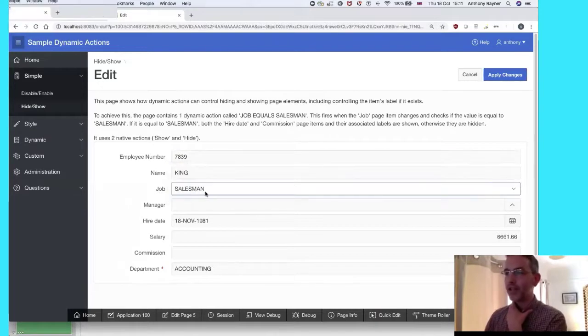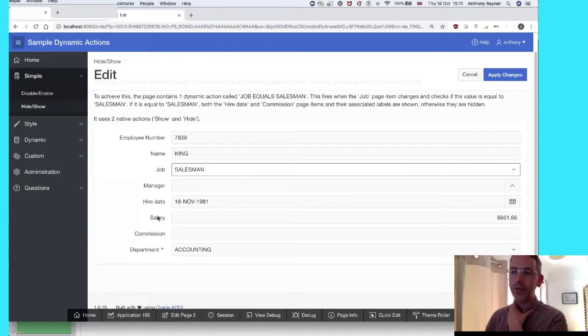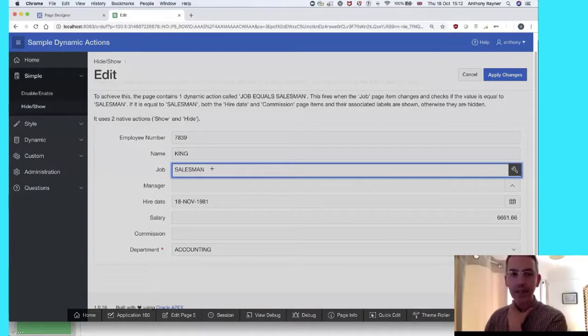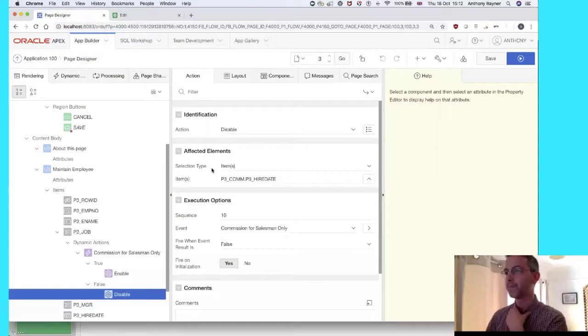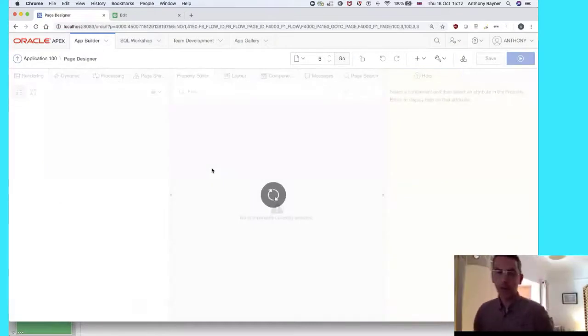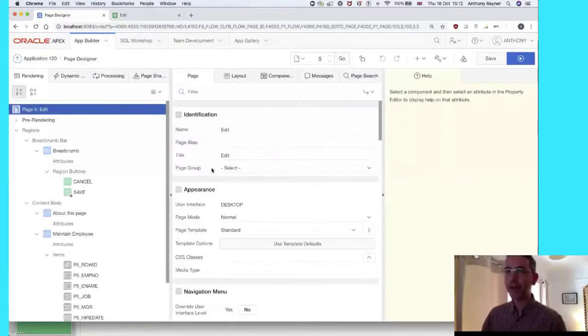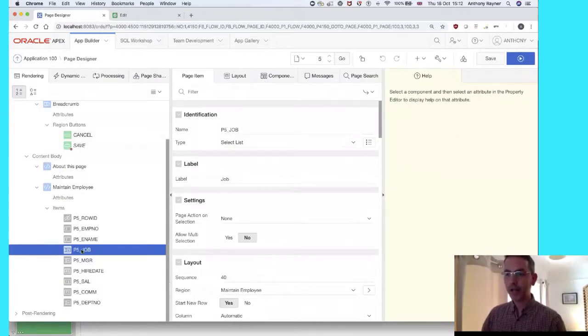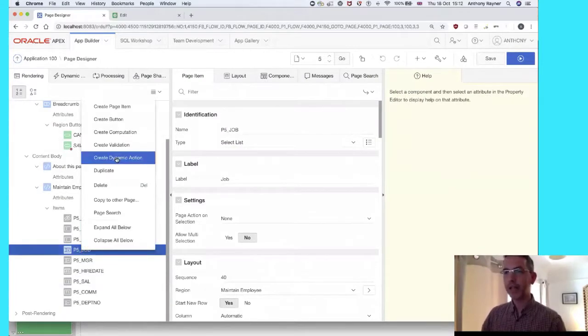So when this changes to salesman, we'd like to hide and show the salary and commission page items. So let's do that. We can use Quick Edit to go directly to that page item, the when item. Quick Edit will take you directly to that item in Page Designer. And now we're here, we can right click on the job item, select Create Dynamic Action.